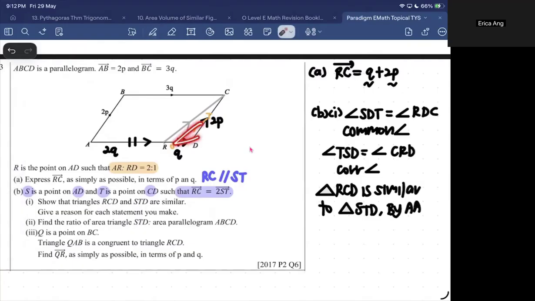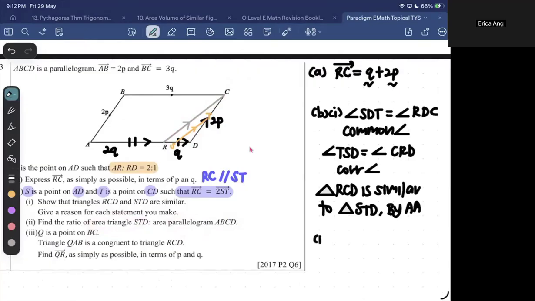Anyway, since they are similar, you must know that their corresponding length ratio is the same, and for the area ratio you square the length ratio. Okay, now we have part 2 already. When you want to see area, your areas will be talking about, number one, common height triangles. We need to go back to the basics again. In this video I won't spend too much time explaining. Area ratio is about common height and similar triangles.